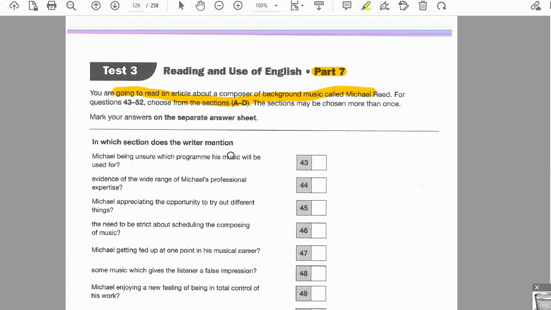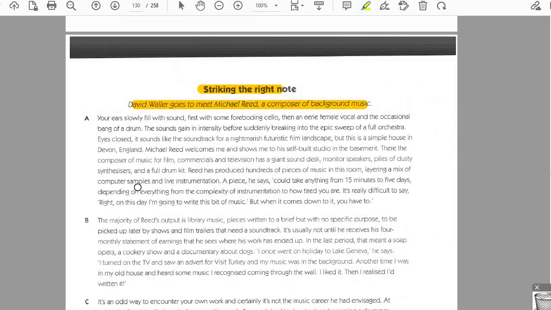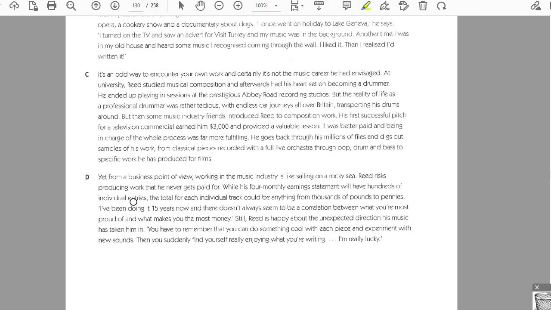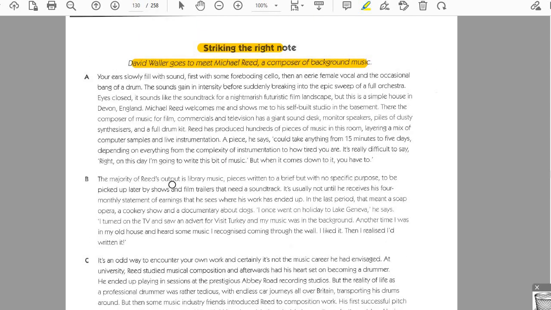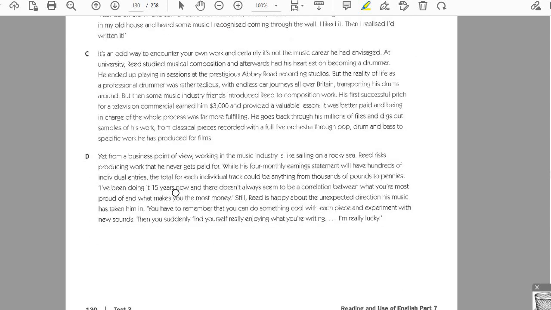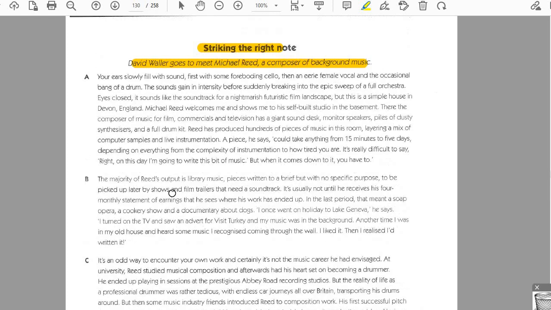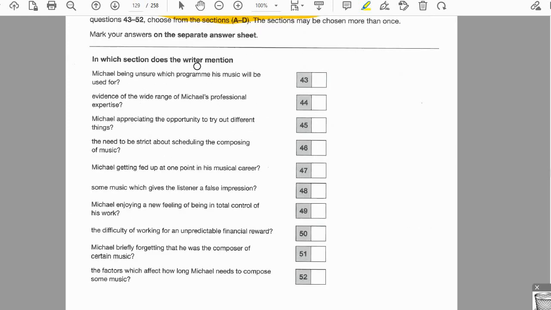What you have to do, remember, is decide in which section, A, B, C, D, E, that can be between 4 and 6. Sometimes there are paragraphs from the same article. This is the same article. That's really important for you to realize that it's the same article. Sometimes you have 4, 5, 6 different writers. And what you have to decide is which of the writers or in which section this concept is mentioned. Now what you have to do is find paraphrases, so the same idea expressed with different words.